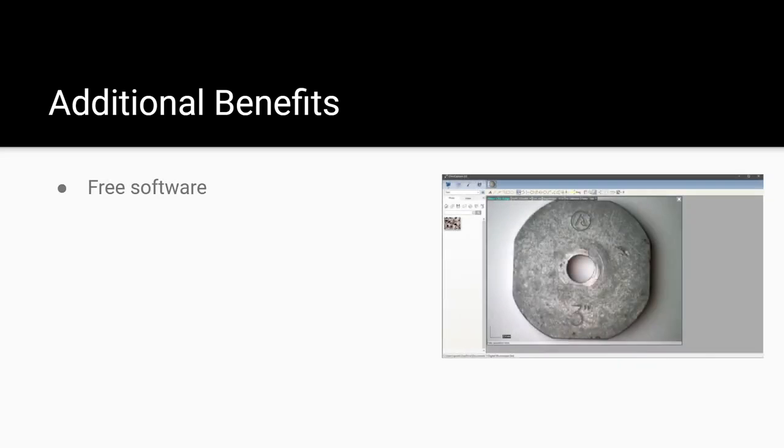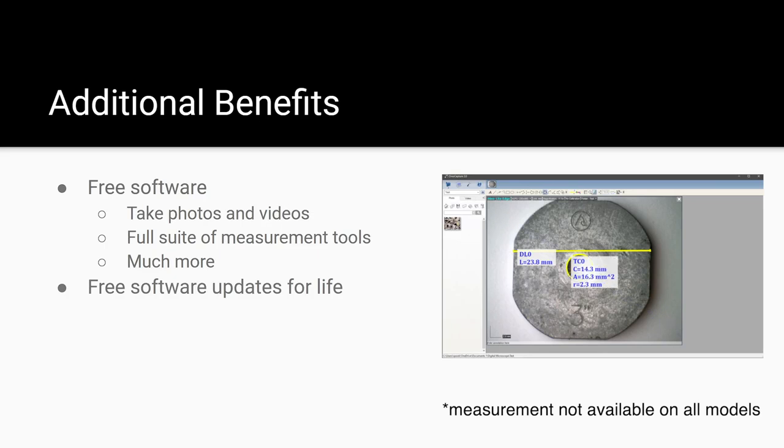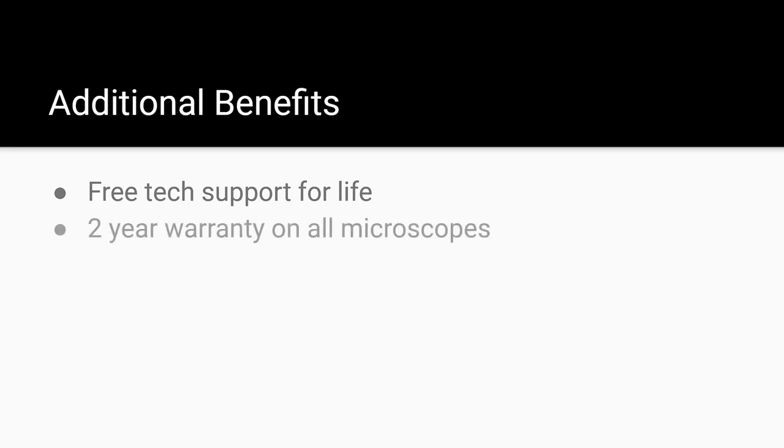All Dino-Lite USB microscopes include free software that allows you to take photos and videos, perform measurements, and much more. This software is updated frequently, and you can always download the latest version for free on our website. You can also install this software on as many computers as you like with no additional charge. In addition to these benefits, all Dino-Lite products include free technical support for life and are backed by a 2-year warranty.